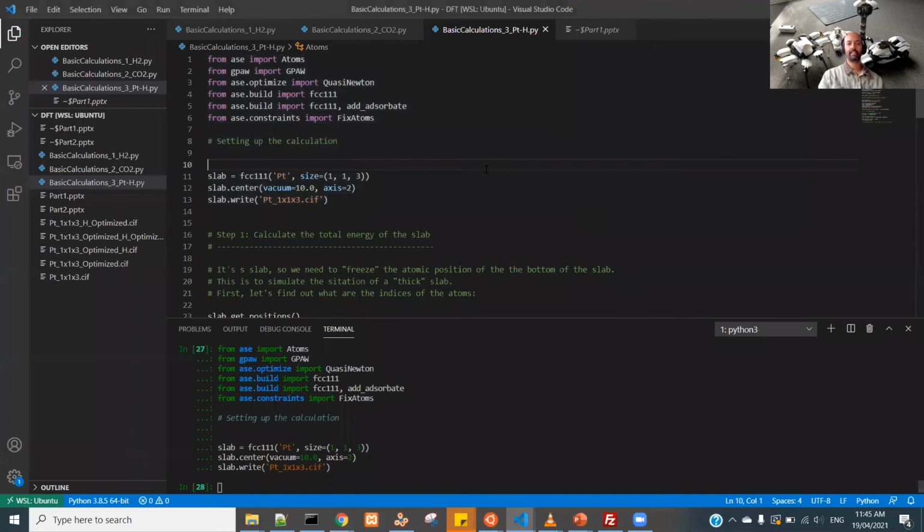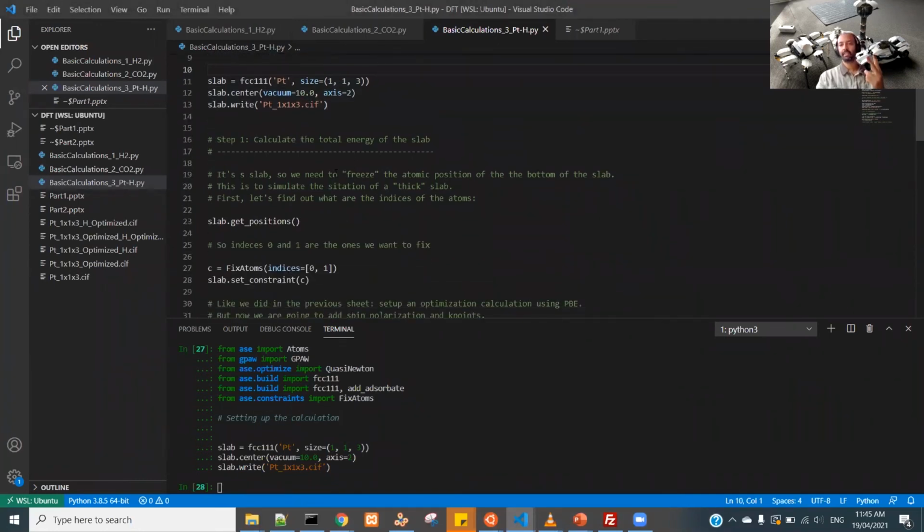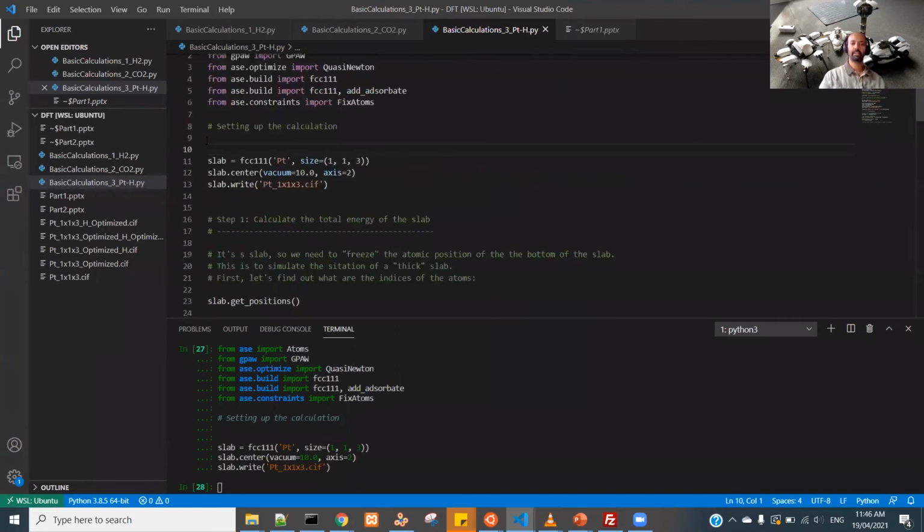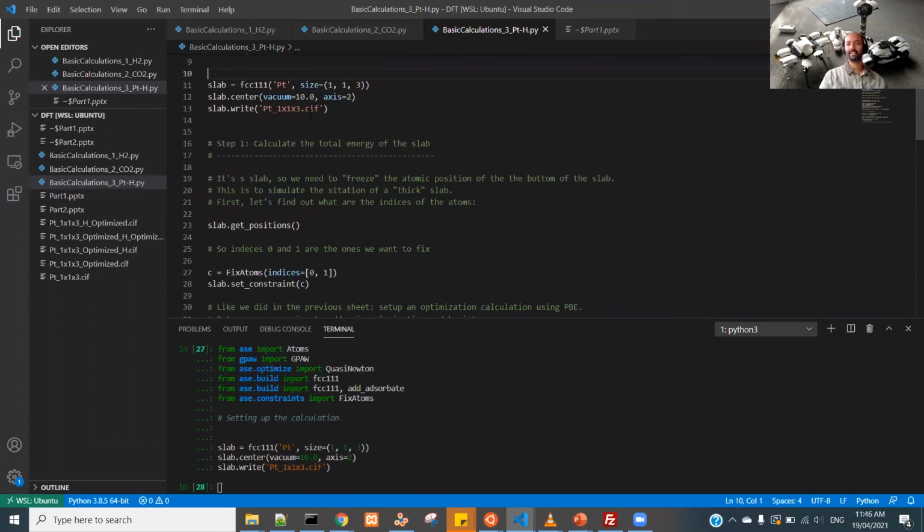Okay, next thing is so we have 2 steps now to calculate the adsorption. And remember, this is for calculating the adsorption energy of a hydrogen atom on a platinum surface. We'll be doing the smallest calculation possible, and that's why the result would not be really accurate, but I'll tell you what to do to make it more accurate. So the first thing to do for a slab calculation is to optimize the slab structure. This slab structure here is not optimized. You still need to optimize it. It comes as is from the bulk structure of platinum.